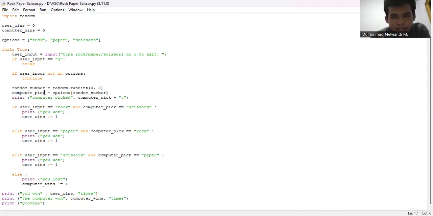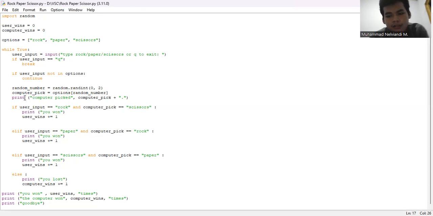And then after that, computer pick equals options random number, meaning that the computer will pick from options using the random number. The option will be chosen depending on the number that the computer gets.